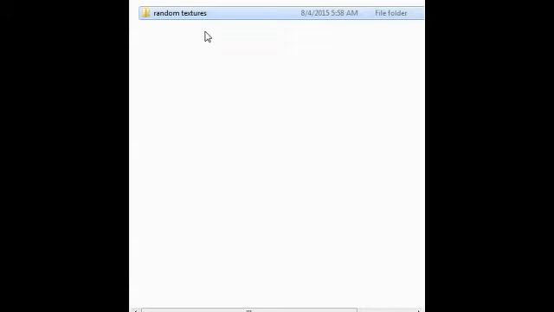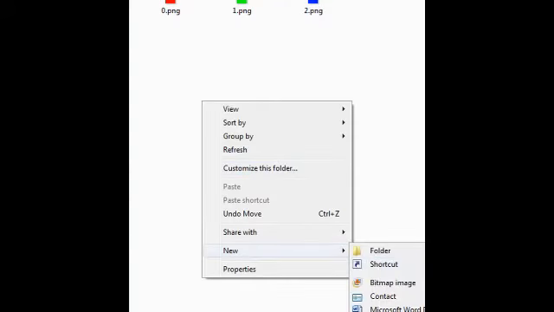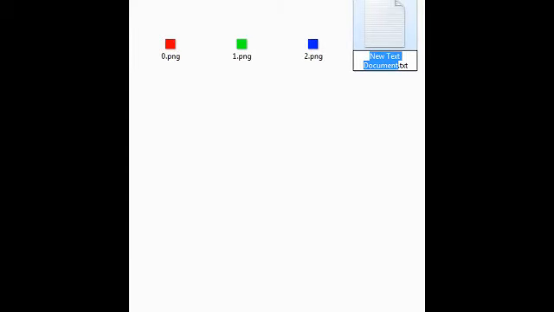So I've got random textures there. It could be named anything, in any order, going through loads of files. But inside I have a few random textures here: a red, green, and blue. To make them random, it won't do anything at the moment. I have to make a new text document. You have to name it for a certain block, and it has to use the old block IDs, even though you're in 1.8. So for cobblestone, it's block 4.